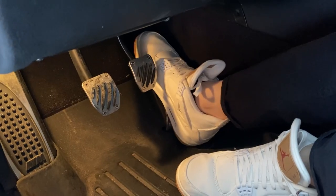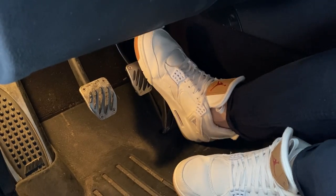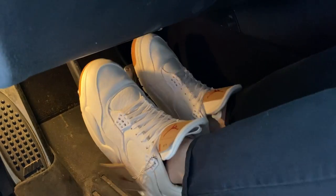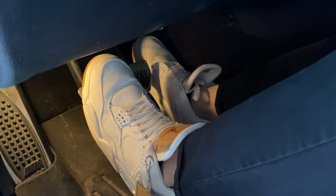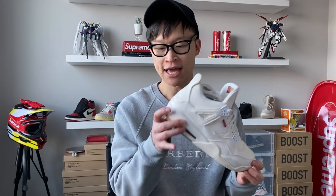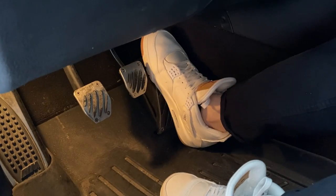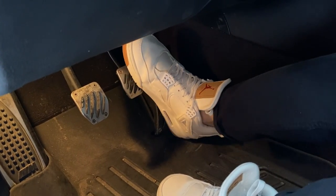I want to start off talking about a pair of Air Jordans that I really, really like. This pair of Air Jordans is very iconic, but I'm not going to get into specific details, but I want to get into how bulky the shoe is to begin with. Now, whenever I wear this, it's often just to grab groceries or maybe even hit up a local mall, but I find that wearing this while driving manual can be a little bit difficult sometimes due to the bulky nature of this. The shoe width is actually made for basketball use so that you cover more ground on the court, and the heel of this shoe is actually very, very sharp and can get very uncomfortable while driving long distances.